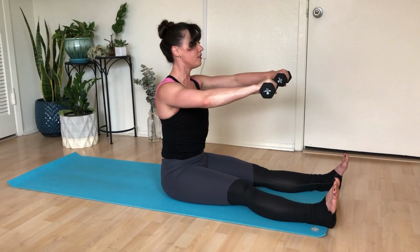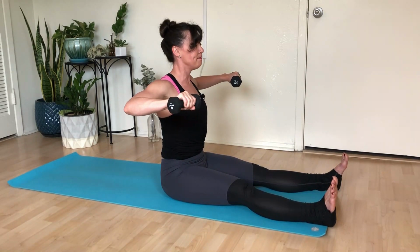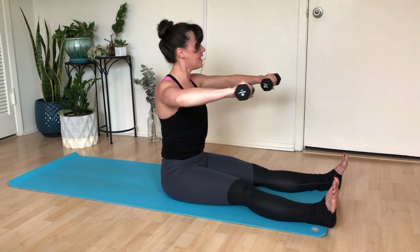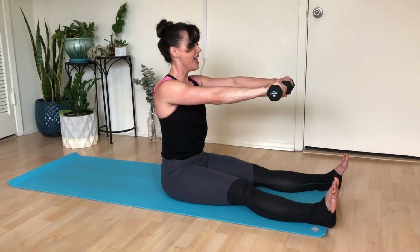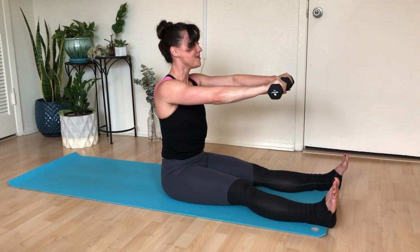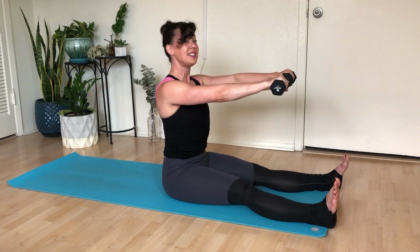Exhale, punch the weights in front of you. Inhale, drag them back to our starting spot. Exhale, punch them in front of you. Inhale, drag them right back. Three more. Exhale, take them forward. Inhale, reach them right back. Two more. Exhale, forward. Inhale, right back. Last one, reach them out. Stay, sit up tall, sit up straight.